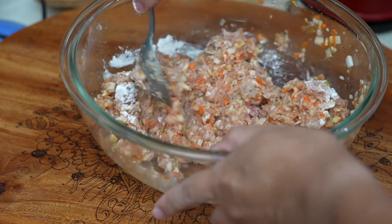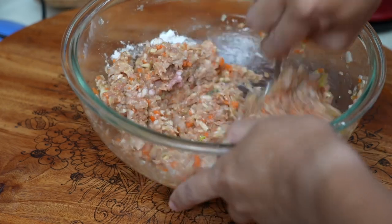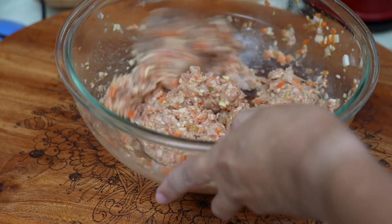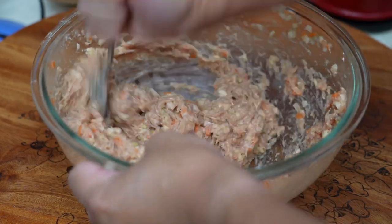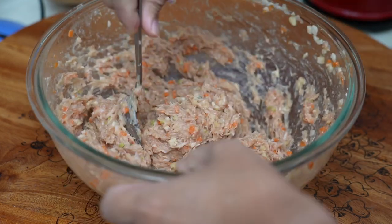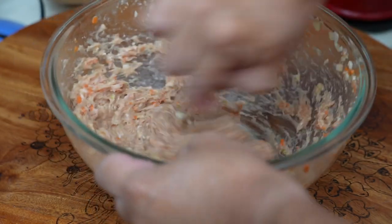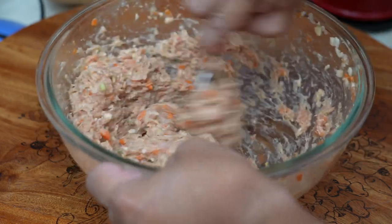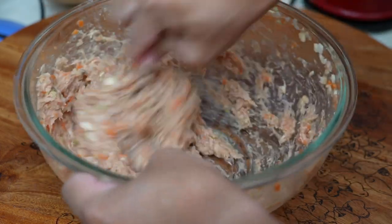Especially when you are using pork from the wet market, usually it's a little more watery, so you actually have to do this for a longer time. Keep on stirring until you really feel the traction. It may take a couple of minutes, and you will feel it getting harder and harder to turn. That is where you feel the gelatinous texture. That's where you get the right texture for your meatball.